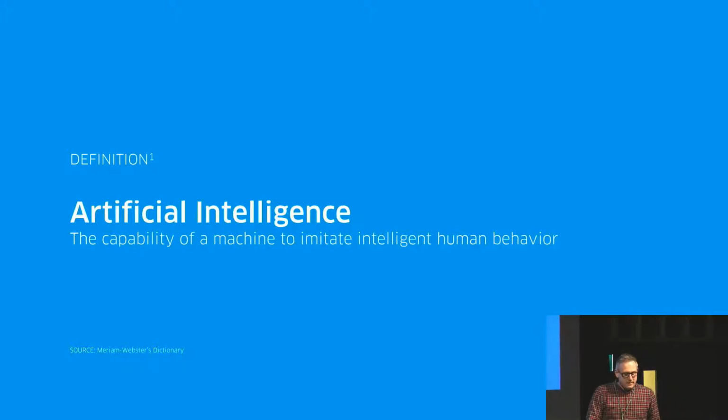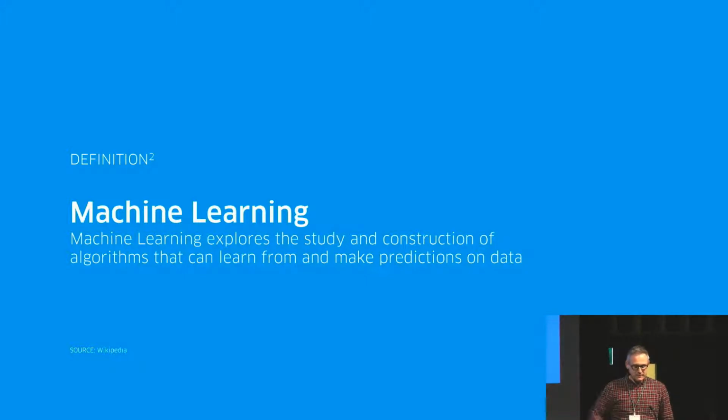So this is one of the better definitions that I like. It comes from a credible source. The capacity of a machine to imitate intelligent human behavior. That in and of itself is quite a broad statement because human behavior can be wide and varied. Machine learning itself is perhaps the applied collection of data, so applying algorithms to comb and grab information. I think what you'll find is within the context of where I'm speaking from today, it'll be more the latter than the former.